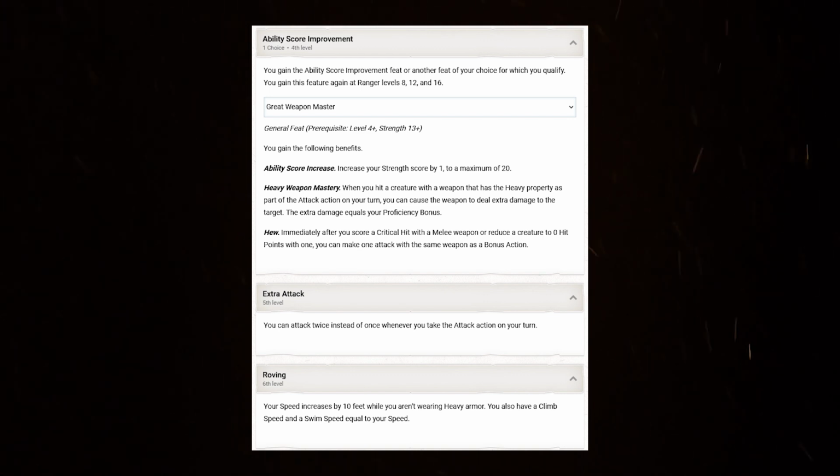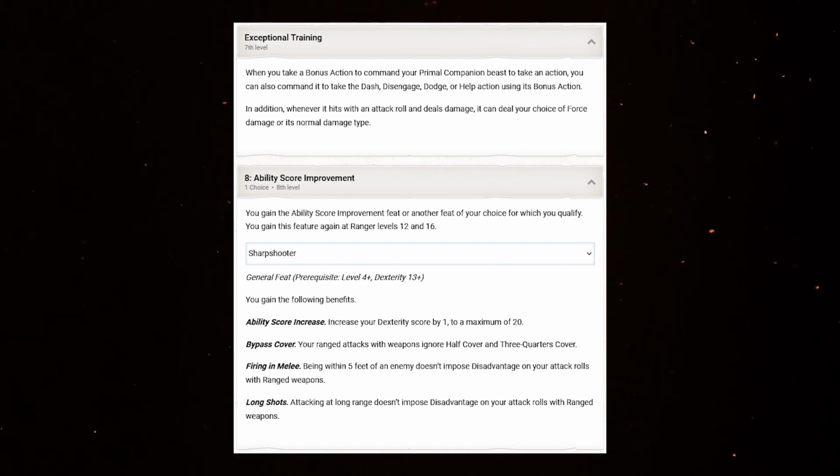Don't forget that one of the ranger's attacks can be sacrificed to have the beast take an attack during your attack action as well. Level 6, Roving bumps Vex's speed by 10 feet and gives her a climb speed and a swim speed, which makes the ranger quite nimble in combat. At Ranger 7, you can command the beast to take an action and also command it to take the dash, disengage, dodge, or help action using its bonus action. This helps the beast's survivability along with the flexibility in combat.